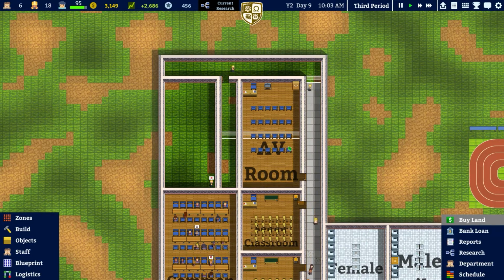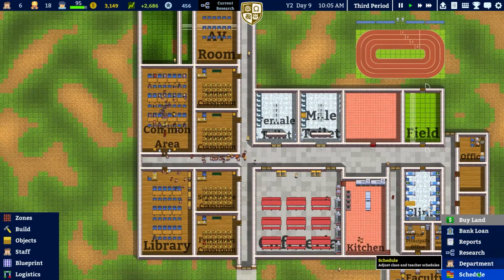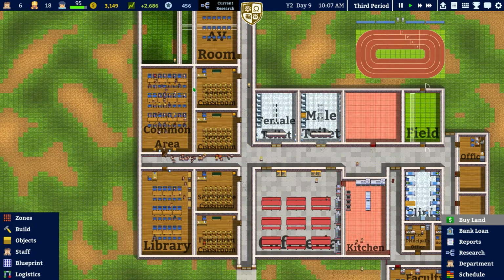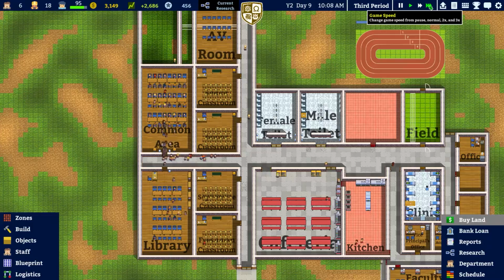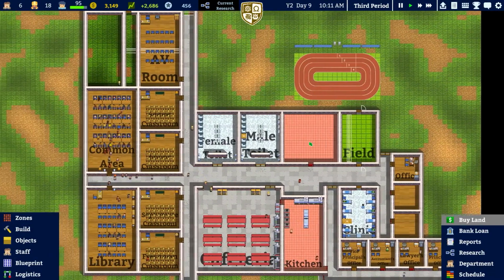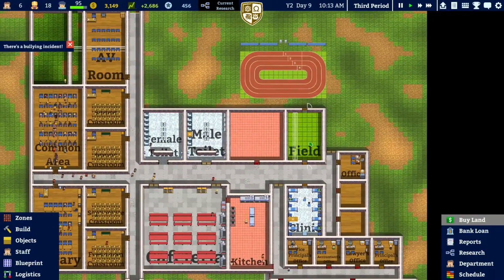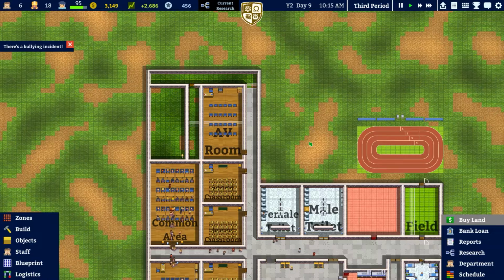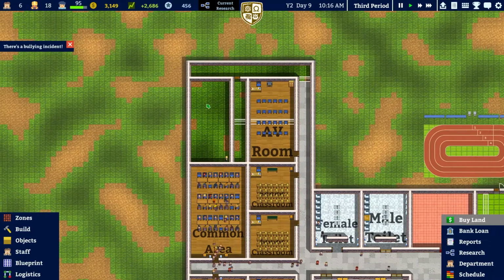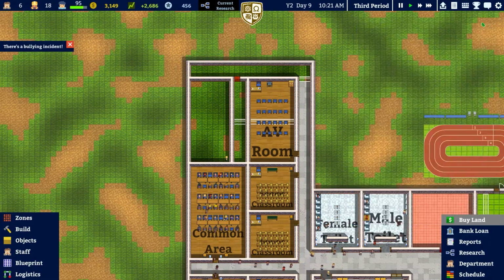So, do I want to move the AV room now? Probably not, because that might affect grades. Speaking of grades, really hoping for a decent grading, but there you are. So, at minimum, we need to place the swimming pool, the AV room, and our current to-do is art room.